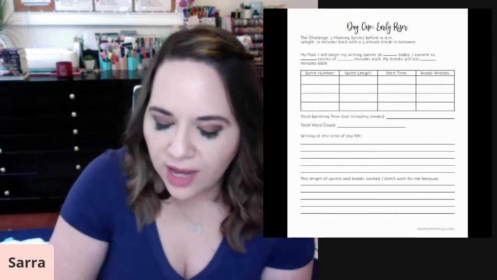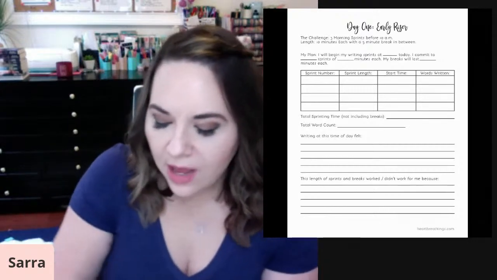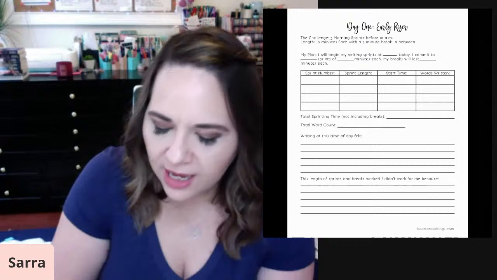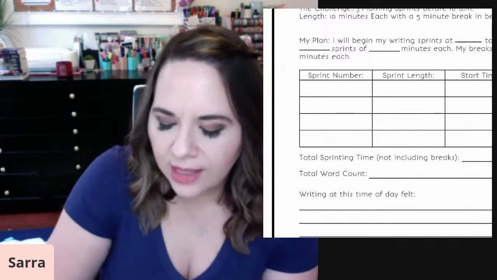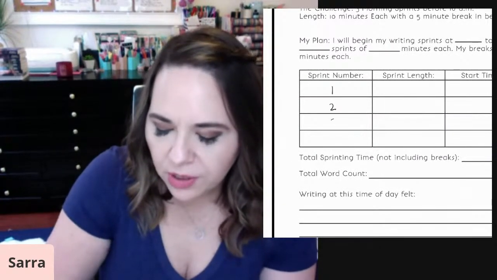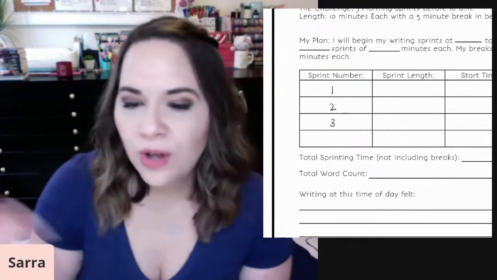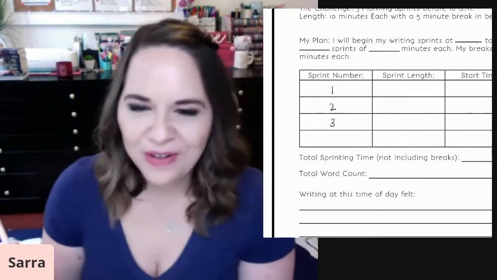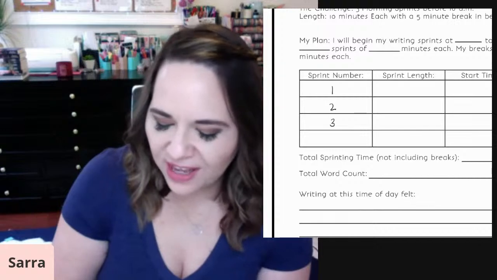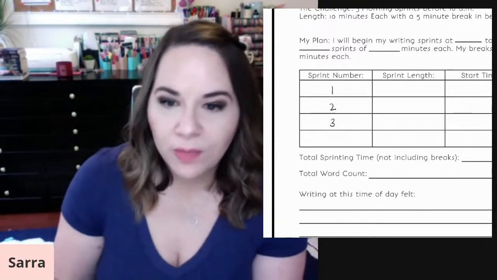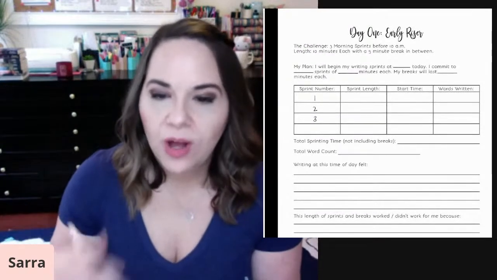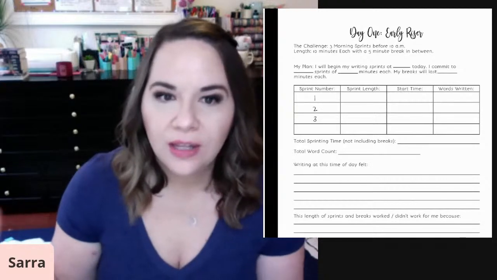And what I wanted you guys to do was write down, I'm going to turn this to black, but write down, this is sprint number 1, sprint number 2, sprint number 3. And I left you space to do 4. So there's no sprints today. Today and tomorrow, no sprints. We're just talking about how to do the workbook. So you could have done 4 sprints if you wanted. You could do as many as you want, but I challenged you to do at least 3.